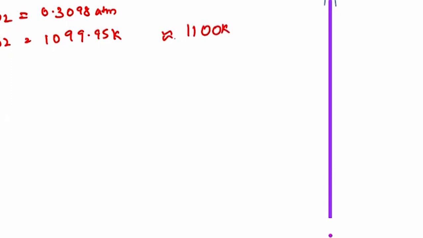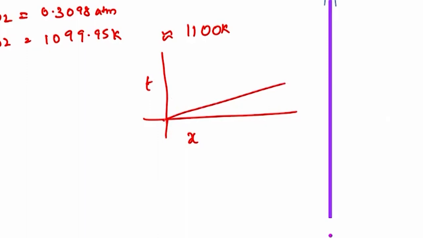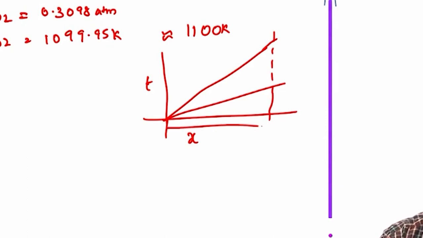Now, what is given is that the contact surface is the one which limits the test time. And if you draw the XT diagram, the shock wave passes right away, and contact surface is here, and the test section is 8 meters. So, this difference in time is the test time basically. So, this is the difference in time, or delta T, which is the test time. Okay, so this is contact surface, this is shock. Okay, so how do you calculate this?